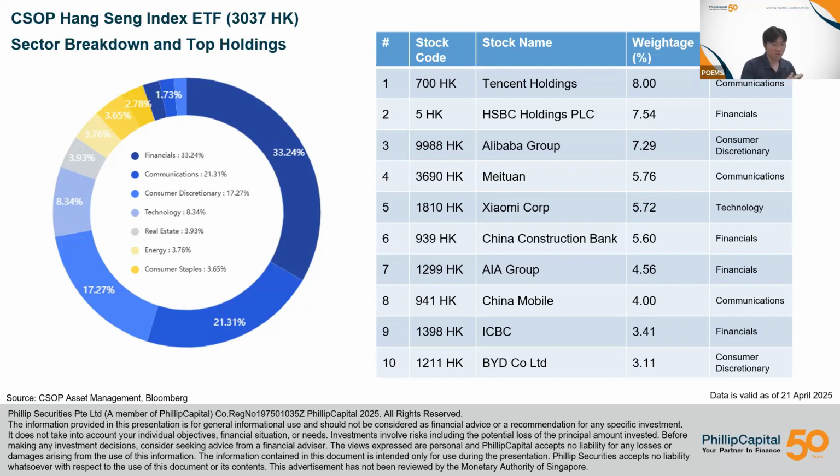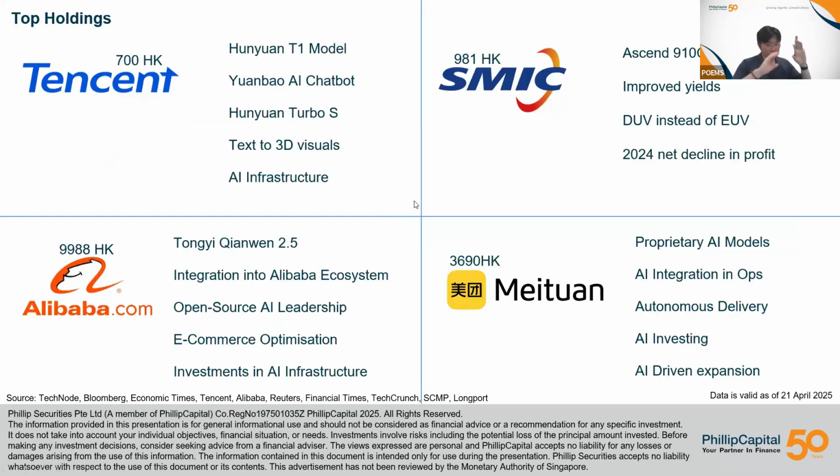Okay, communications and consumer discretionary follows after financials, with the big names similar to earlier like Tencent, Meituan, Alibaba. We hear these a lot. We'll talk about them as well. Okay, tech, energy, real estate are also present here. So for participation without overexposure into these sectors, you can use this for diversification across the finance, the tech, telecoms, retail. Okay, like basically all the foundations combined into one ETF. Okay, very convenient. So now I want to move on into some of the top holdings in the ETF.